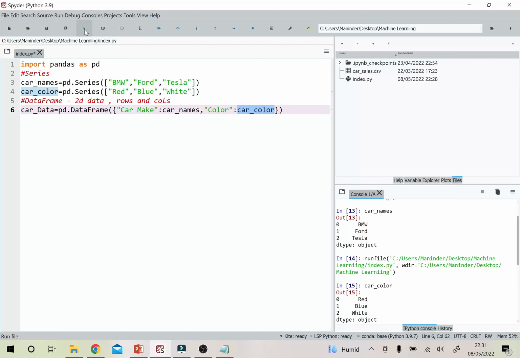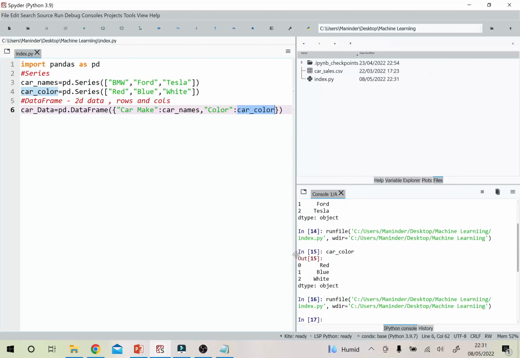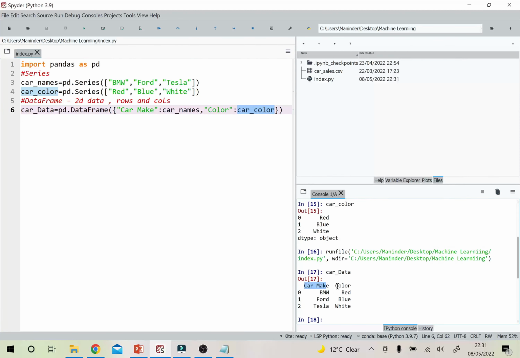If I run this program and print car_data, it contains car make and color. Inside the car make there are the car names BMW, Ford and Tesla, and in the color column there's red, blue and white. So this is how we can use a data frame, by passing a Python dictionary.